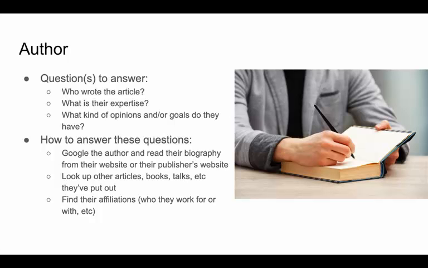The first item that we're going to be going over when thinking about rhetorical context is thinking about who is the author. So that means that when you're reading an article, you're going to look at who wrote it. There might be one or multiple authors, and some questions to answer so that you can demonstrate that you understand who the author is and why they're important to the article.